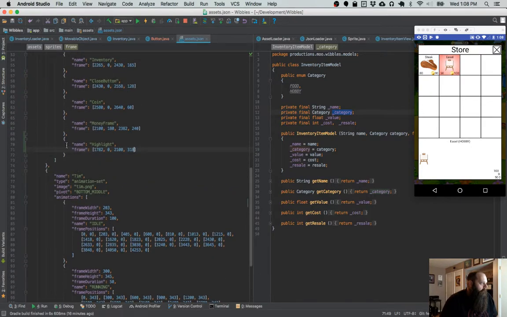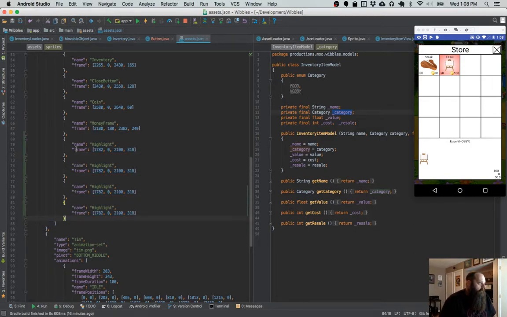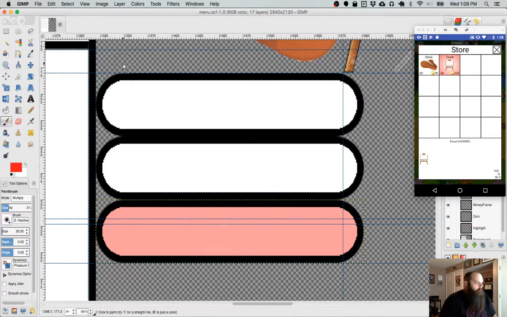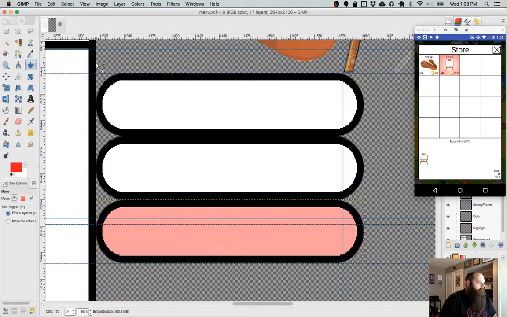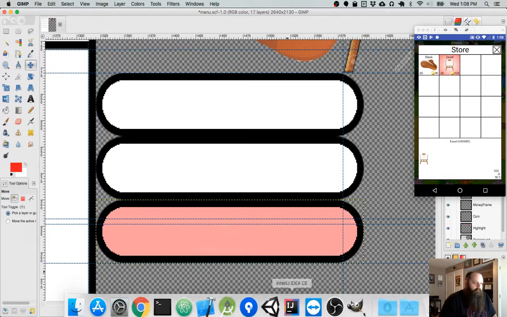And we need to add 3 things. So this is going to be button normal, button pressed, and button disabled. Button normal, all their lefts are 1320.